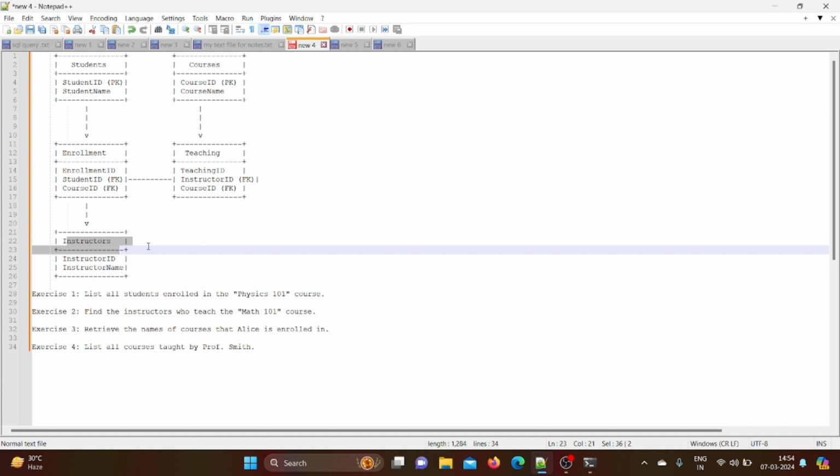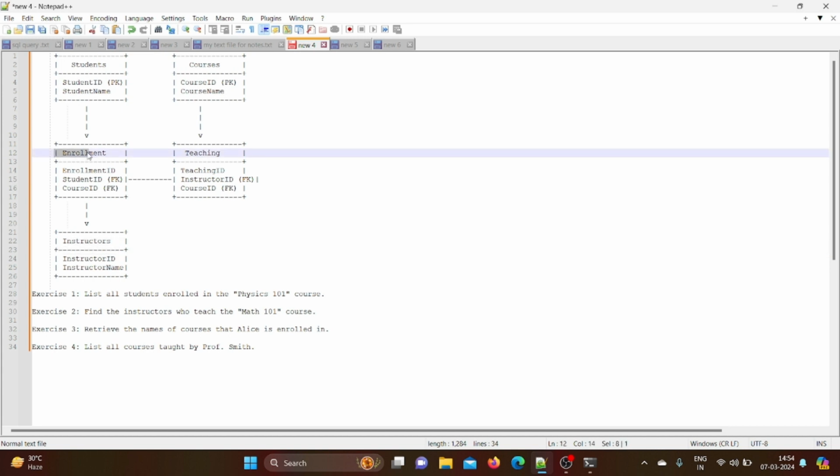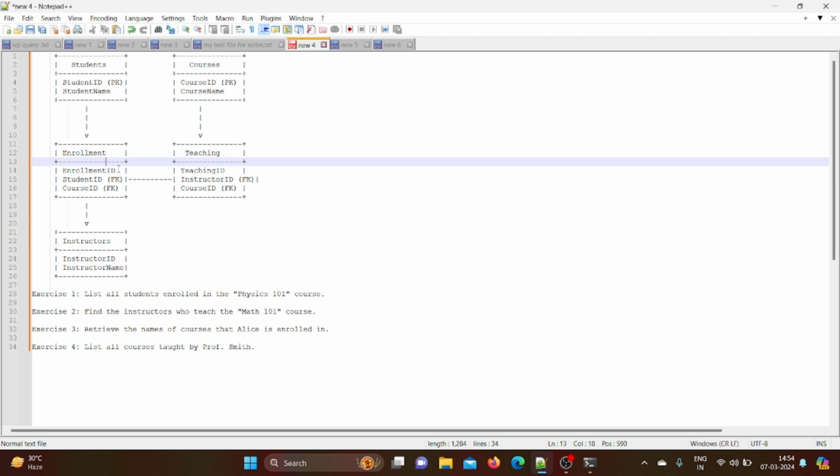Apart from these tables, we have two other tables which make the many-to-many relationship. One is an enrollment table, the other is a teaching table. The enrollment table has an enrollment ID which acts as the primary key.